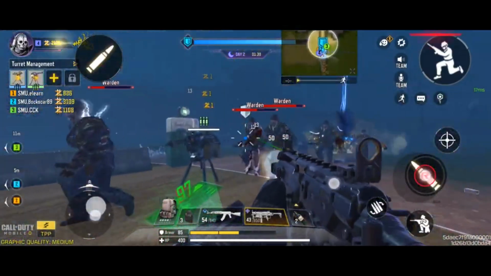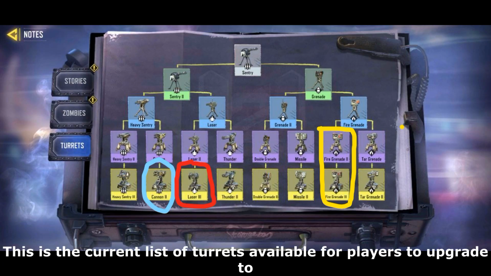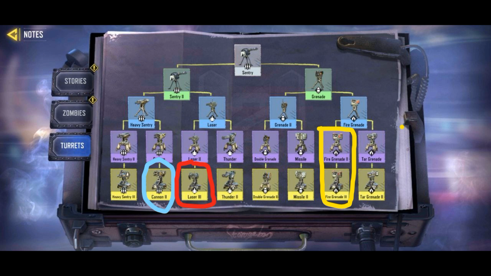So, turret wise, which build should you use? Which turret should you build? This is the current list of turrets available for players to upgrade to. If playing in a 4 stack, I always advise this. 2 players should build Heavy Cannon 2, because Heavy Cannon 2 has the highest DPS, and Laser Turret 3. The remaining 2 players should build Heavy Cannon 2 and Fire Grenade.